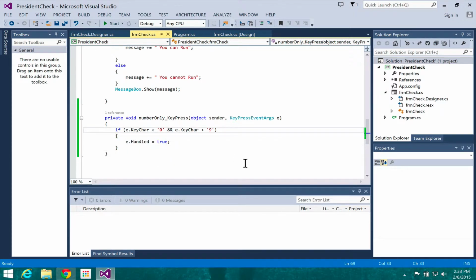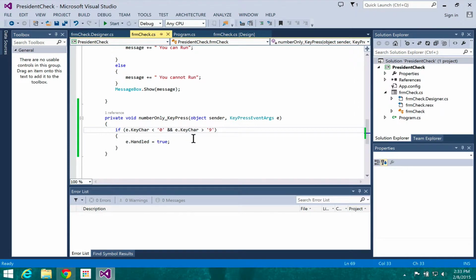Oh, well, why didn't it work? Well, I've asked it to be two things that it can't possibly be. I've asked it to be the character less than 0 and greater than 9, and that's impossible.